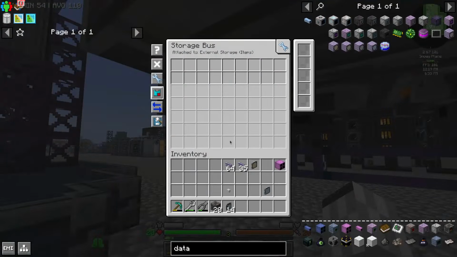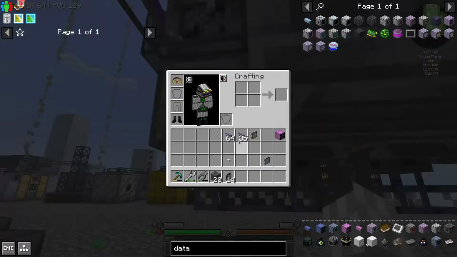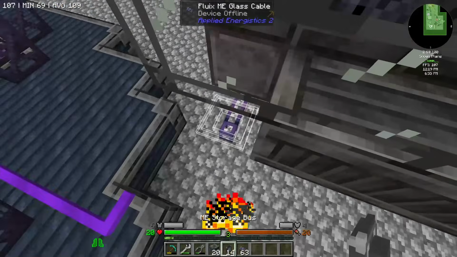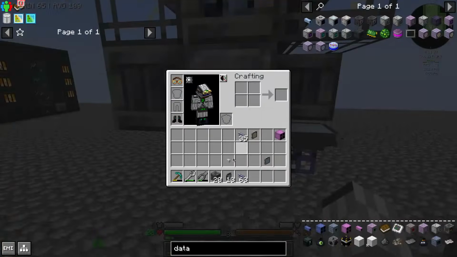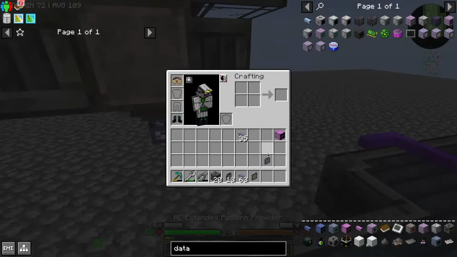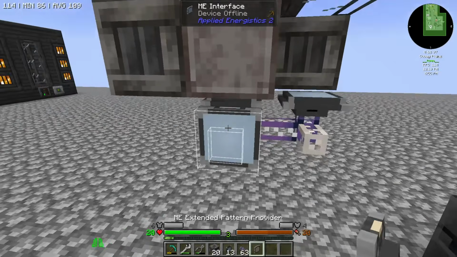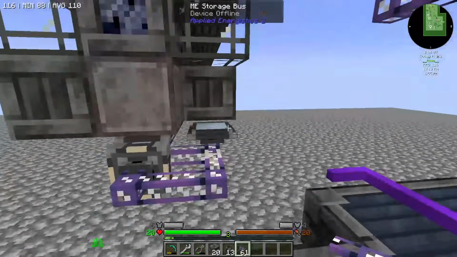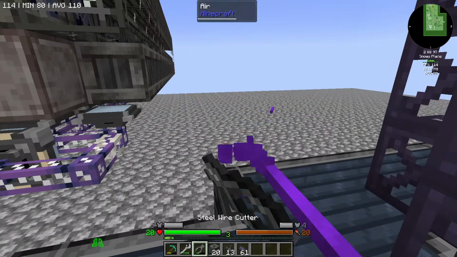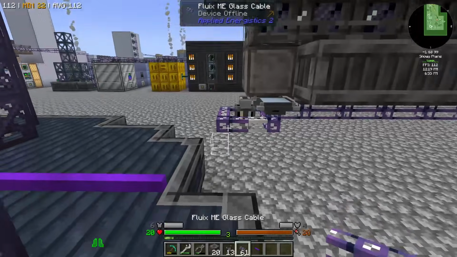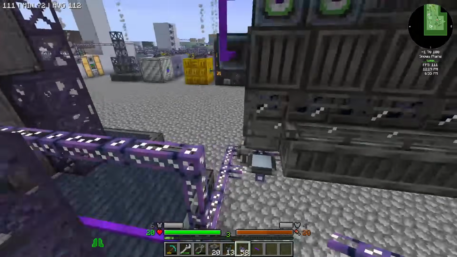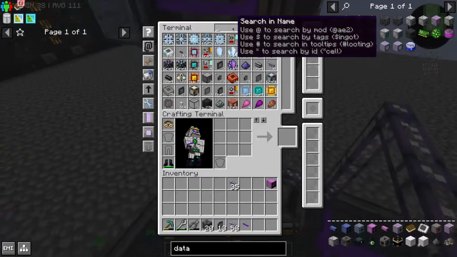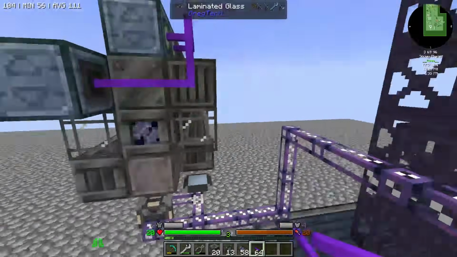Okay, this one must report the things. Here. Done. Quartz fiber. Interface. P2P. And now I have to figure out how to get the cable to connect on top. Fill that here.